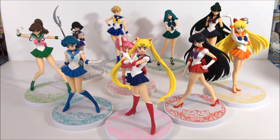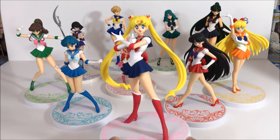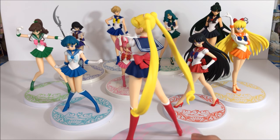All right, here they all are — I've got them all put together and assembled. These look amazing displayed from afar, absolutely perfect, but if you look up really closely I did notice a lot of paint issues: some smudging, some chipping, and some dark spots that almost seemed like dirt or dust that I couldn't get off. I wiped all of them down with a light rag and looked them over really well so I can explain the quality to you. I already covered Sailor Moon.